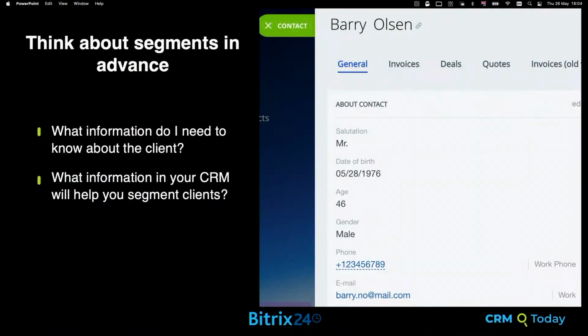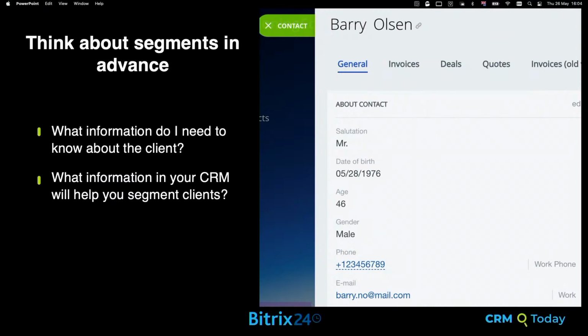Segmentation is the key to your business. And, well, let's face it, the wise man looks ahead, and you should think about your segments in advance. When you create your CRM cards, you should think about how you're going to divide your customers and what the segments are for your business and your industry.